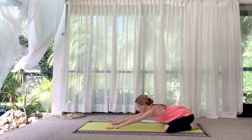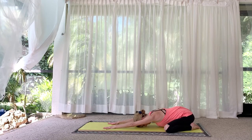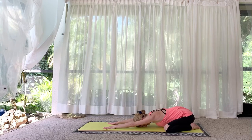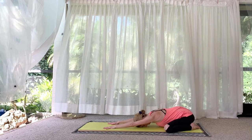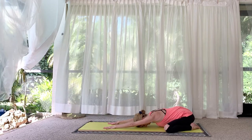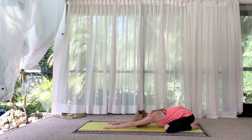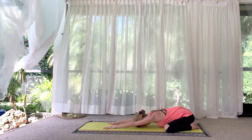Walk your hands forward and arrive in the present moment. Bring your awareness to the breath. Smooth out each inhale. Complete each exhale through the nose as best as you can.